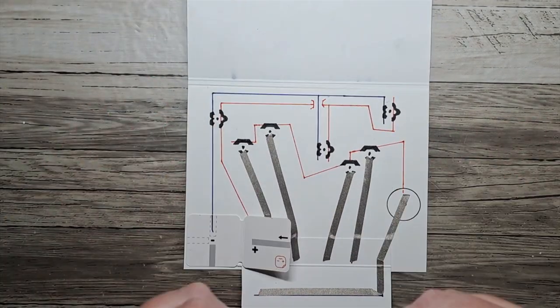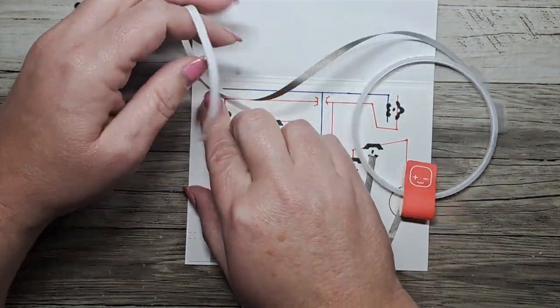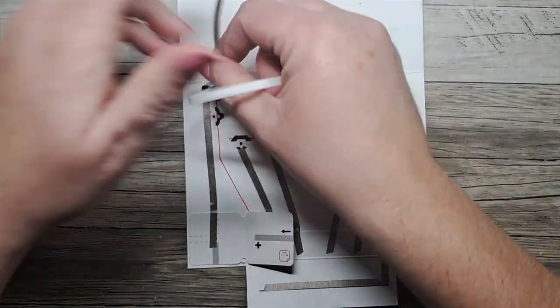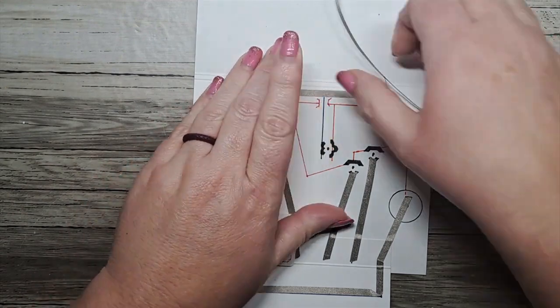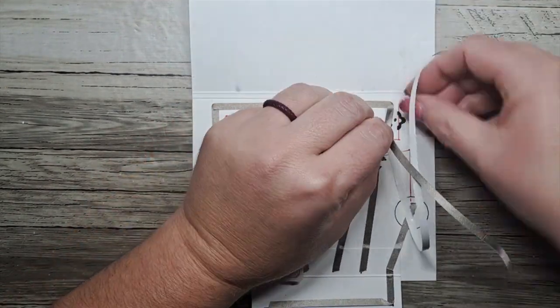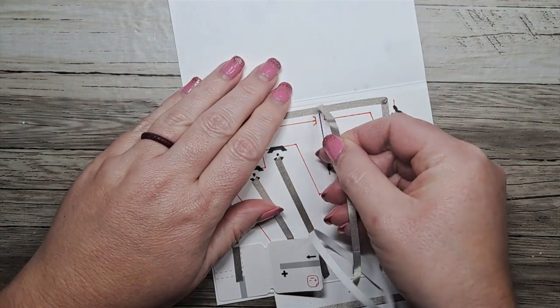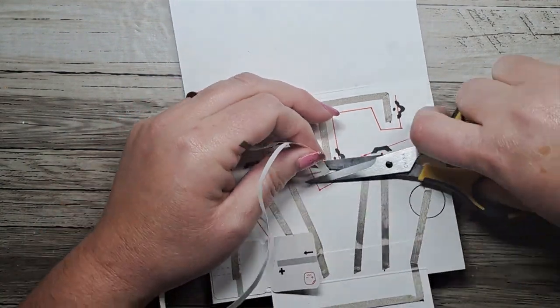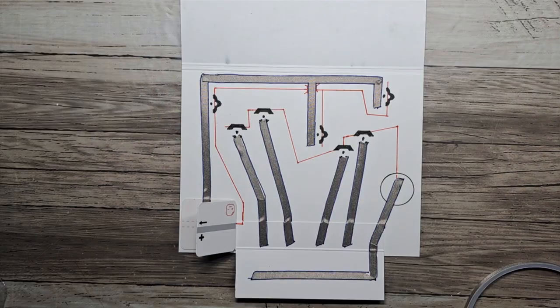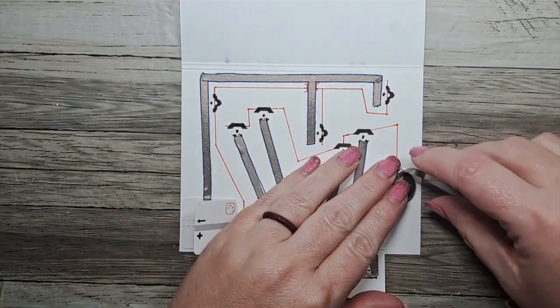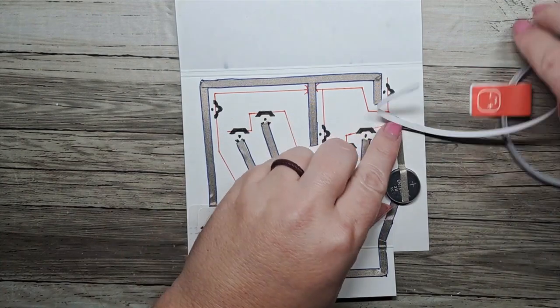We're going to go to the other side of the circuit now, and we're going to go inside that battery holder and we're going to follow all of the blue lines to capture the negative ends of those three rainbow stickers. There we go, there's our completed negative side.